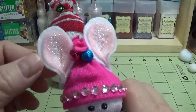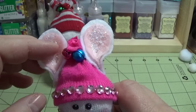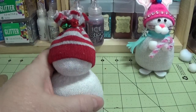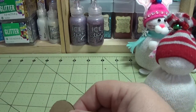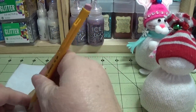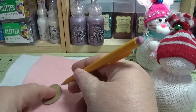He has different size ovals. I chose to print out the 2-inch tall ovals, and I just traced it on a piece of cardboard, and then I went in and used one of the 2-inch ovals and cut it down a little bit just to make the inside of the ear like that. So when we make our bunny ears, we have white as the background and pink as the inside.